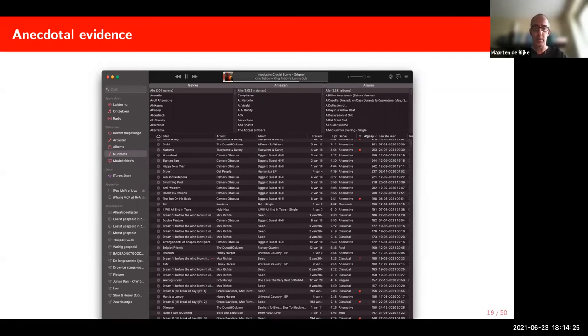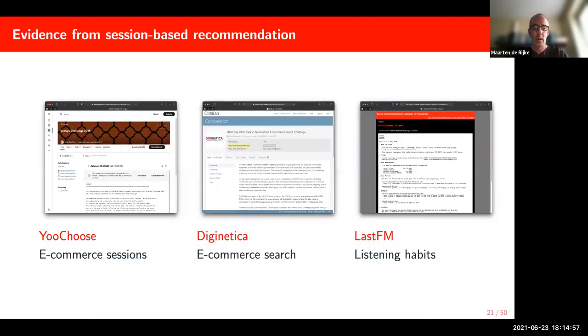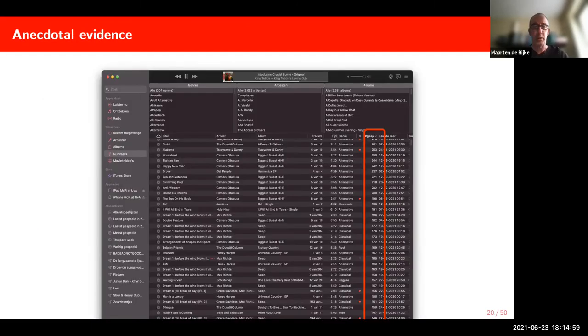Here's a screen dump of my iTunes library. You don't see the top of it, you don't see the bottom of it, but you do see here the number of plays per song. And you see that there are songs that have been played hundreds of times. There are actually songs that have been played more than 1,000 times. Well, there are also plenty of songs that are almost new, with play counts well below 10. But that's just an example of N is one.